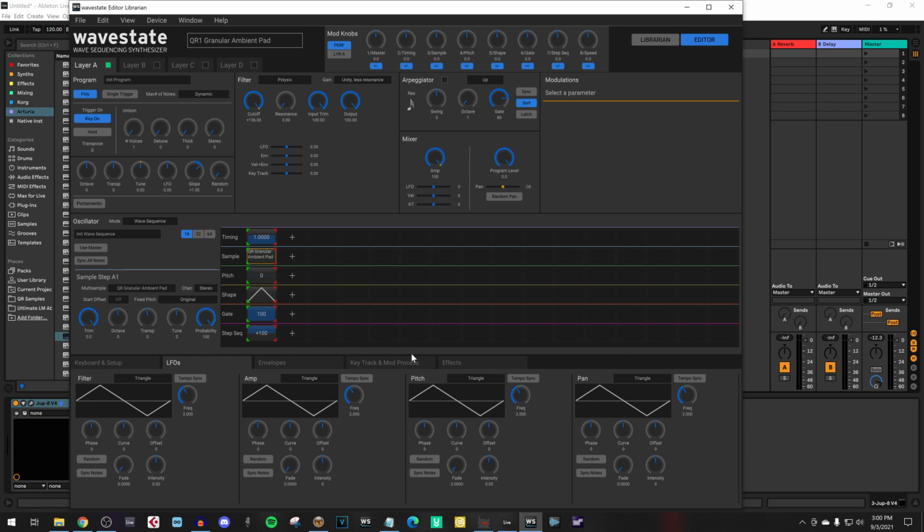In my opinion, this synth has become a sound designer's dream now. I'm in the middle of transferring some of the sounds I've programmed in other synths, and I think it would be nice to let you see how easy it is to add your own material to the Wavestate and what process I use. Let me start by showing one of the user samples I just created, which I transferred to the Wavestate for a new performance. It's a granular type of pad sound with lots of movement to it, and it's called QR Granular Ambient Pad. So let's start.